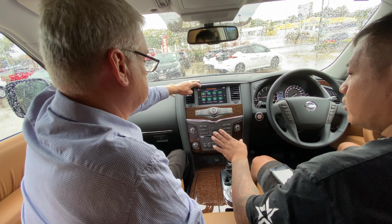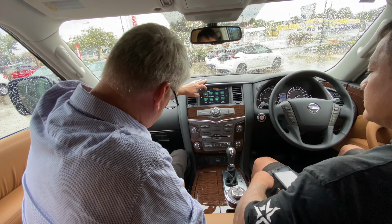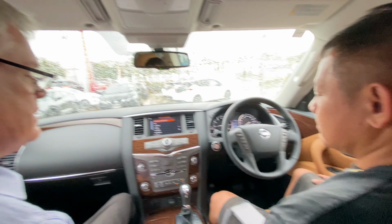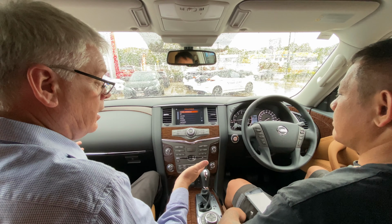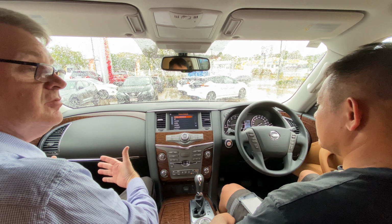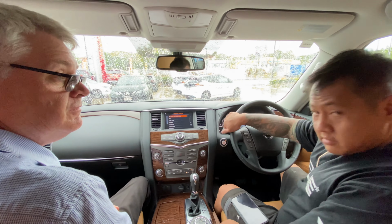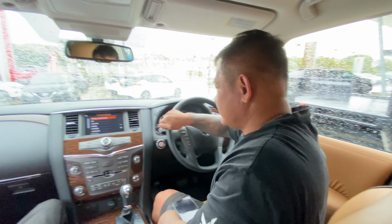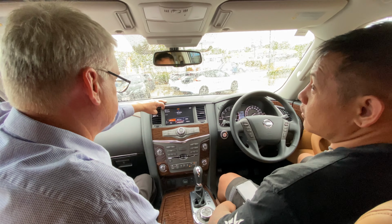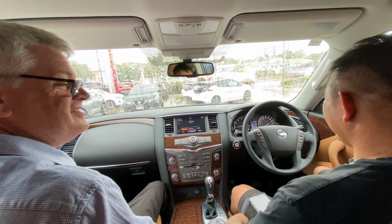Of interest, all of the Patrols have the wood grain dash? They do. Who decided that? Somebody. A lot of the 1994 Fairlane. Yeah, the market that seems to be buying it is people in their over 50s. Old people. I'm getting a supercharger. And a loud exhaust system. Yeah, and a really loud sound system as well. Is it your midlife crisis?